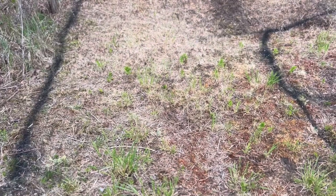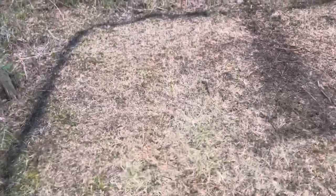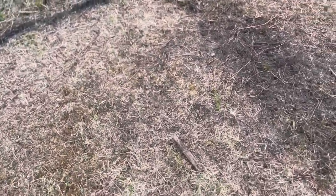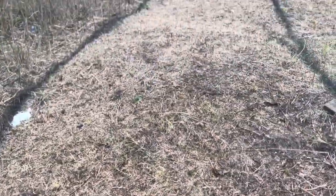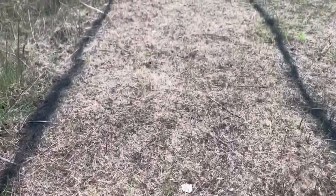We finished getting all the grass and junk cut. As you can see behind us by the black lines, we got the track kind of laid out and we've already started digging. Let me turn the camera around and give you a little walk-through of our plan. We're going to go in through here, have a dip down around this corner, then straight into a nice little jump up and come straight over into here.